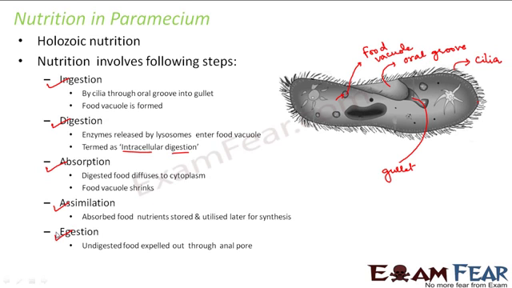So now we are getting some idea on how holozoic nutrition takes place in different animals. But so far we were talking only about the simple unicellular animals. Here we have to deal with only one cell. Now once we get into the multicellular animals, the complexity increases to a very large extent because there are so many cells and the cells are grouped together to perform specific functions.